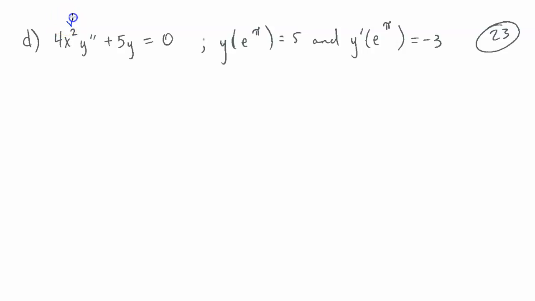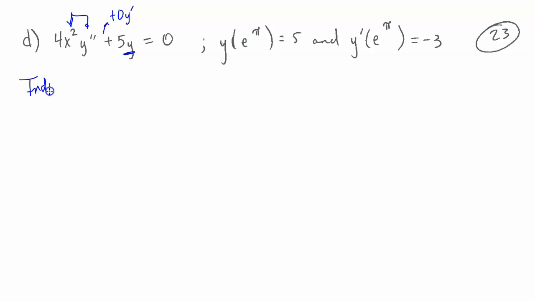Of course, we see the equidimensional thing going on here with the y double prime term. We don't have a y prime term, so that tells us that in our integral equation that b is going to equal 0. And of course, we have the equidimensional thing going on in the y term because no derivative means order 0 for the derivatives, and 5 is the same as saying 5 times x raised to the 0. So that is of the degree 0 there.